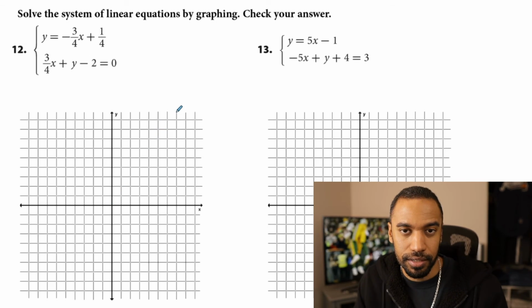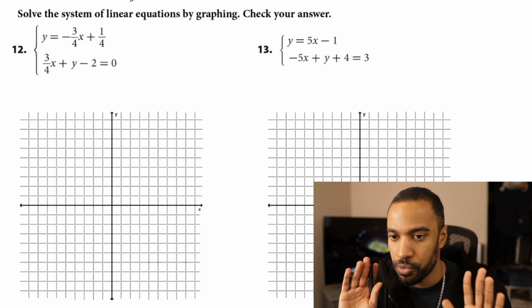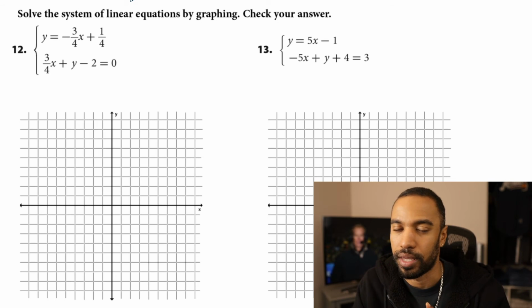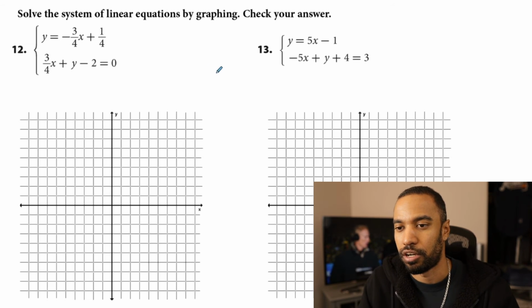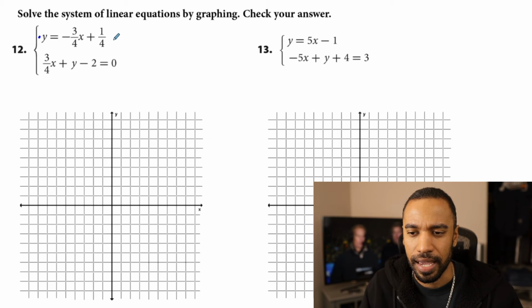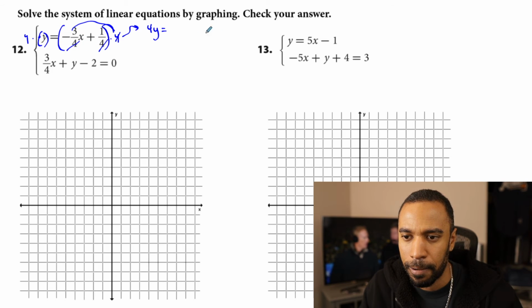There's no avoiding it in some capacity, but I'd rather plot as few points as possible. So for me, that means going into standard form. I'll go into standard form, find the x and y intercepts, and then be done with it. So for this one, I have a few things to do. Number one, as these both divide by 4, I have to multiply everything by 4 to start. So multiplying by 4, I get 4y equals, see, in multiplying these by 4, the 4 cancels the 4s down here. So I have negative 3x plus 1.